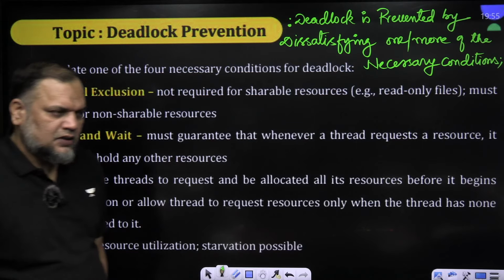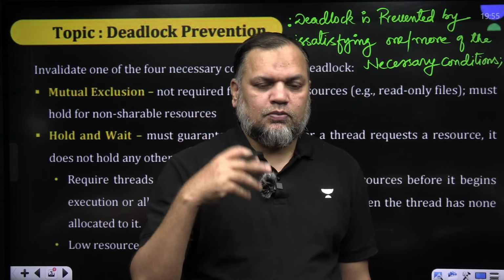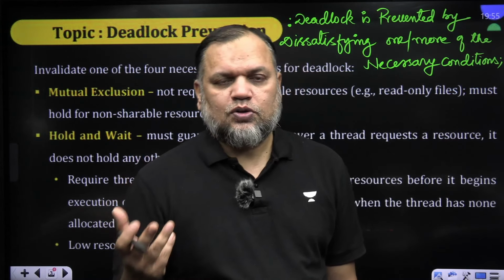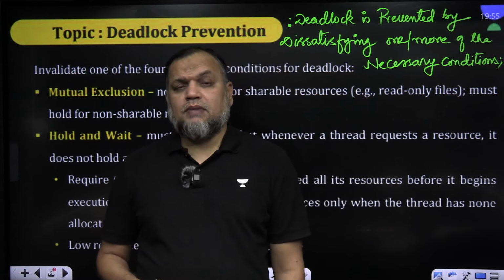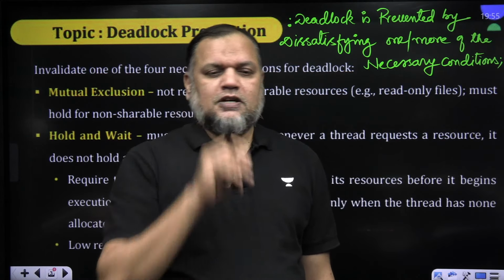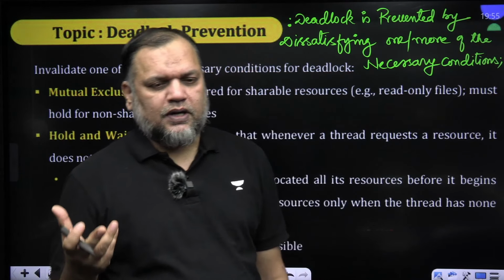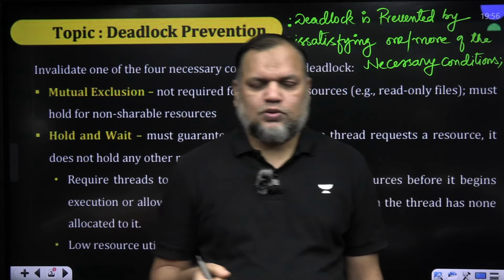So boys and girls, the point is, if you don't want mutual exclusion to be applicable in the system, it means the system should not have any critical or shared resources. But can we imagine a system without a shared resource? Typically, in a multi-programmed operating system, the answer is no. If you think and realize, the processor itself is a critical resource.